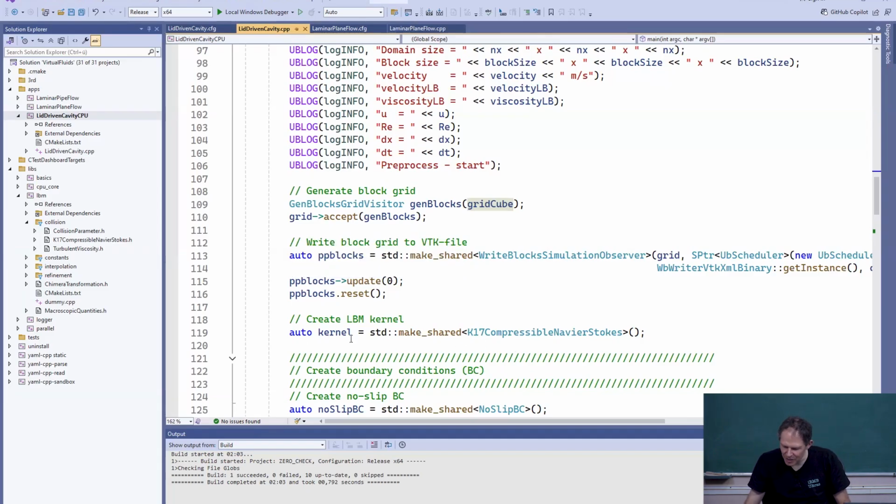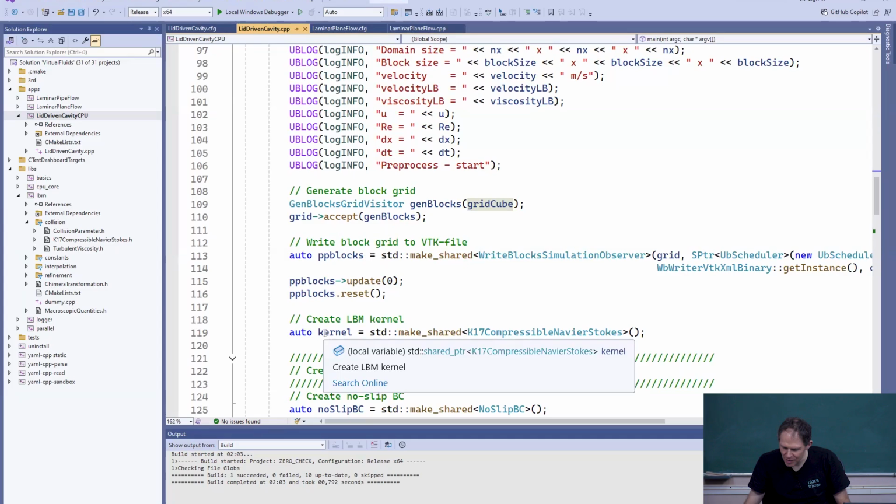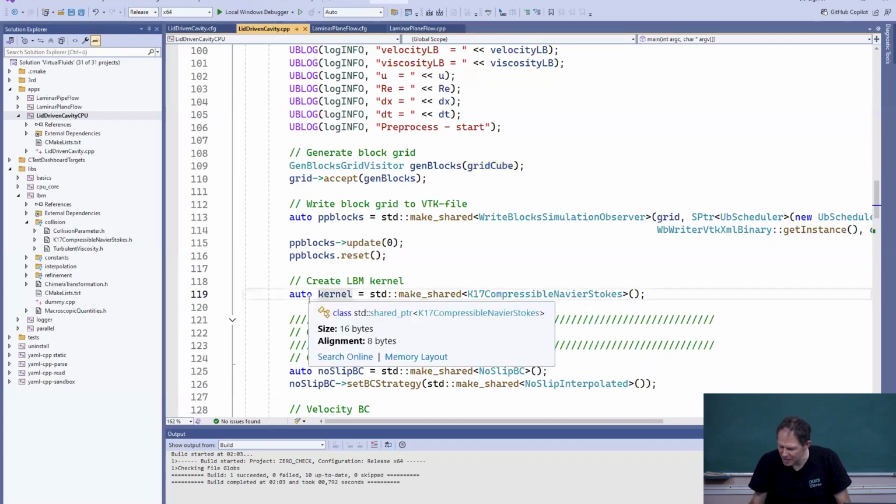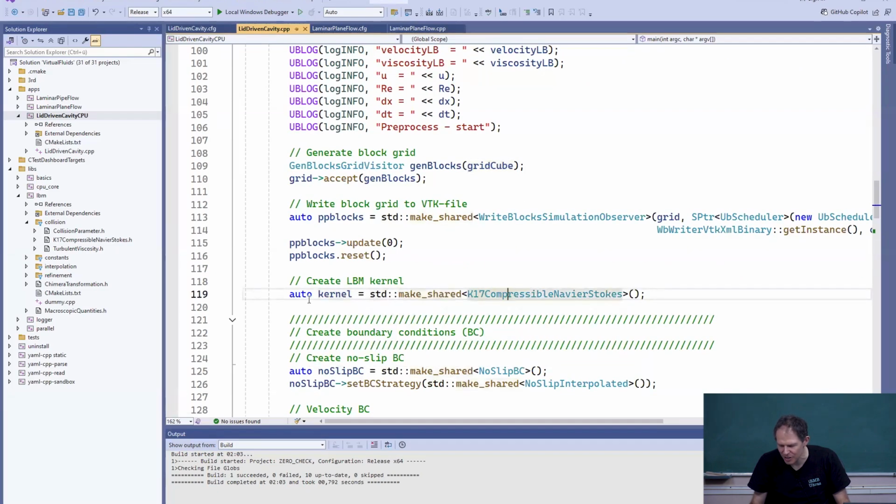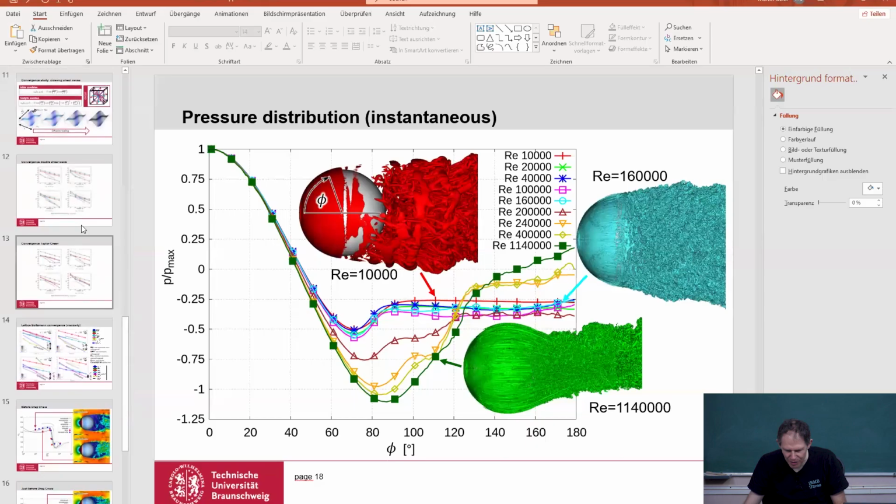Then we also have to generate a lattice-Boltzmann kernel, and for this there are different possibilities. This K17 compressible Navier-Stokes kernel is the one that I've described here.